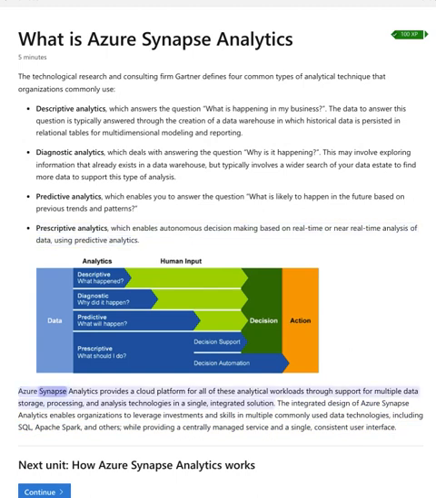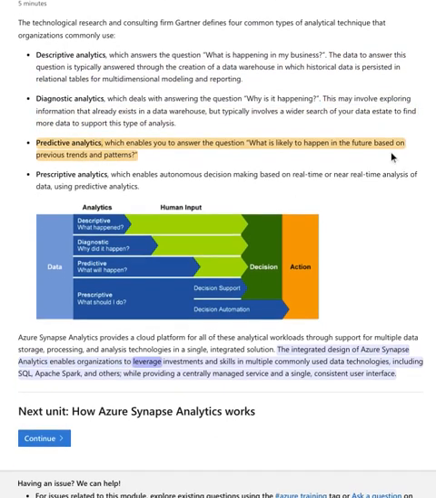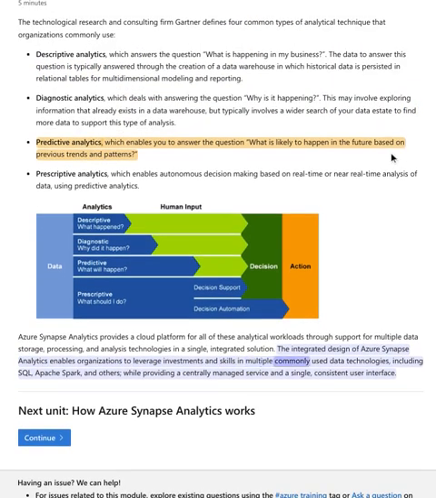Azure Synapse Analytics provides a cloud platform for all of these analytical workloads through support for multiple data storage, processing, and analysis technologies in a single, integrated solution. The integrated design of Azure Synapse Analytics enables organizations to leverage investments and skills in multiple commonly used data technologies, including SQL, Apache Spark, and others, while providing a centrally managed service and a single, consistent user interface.